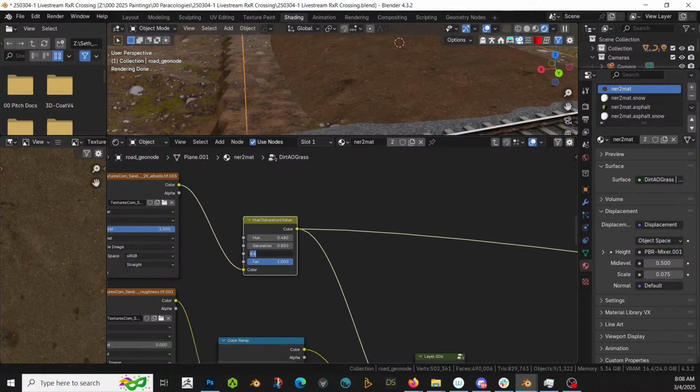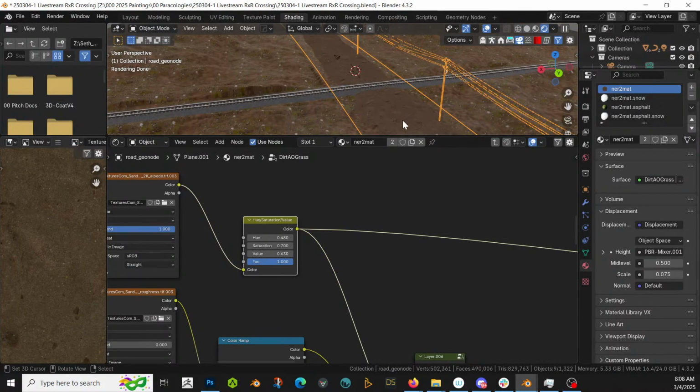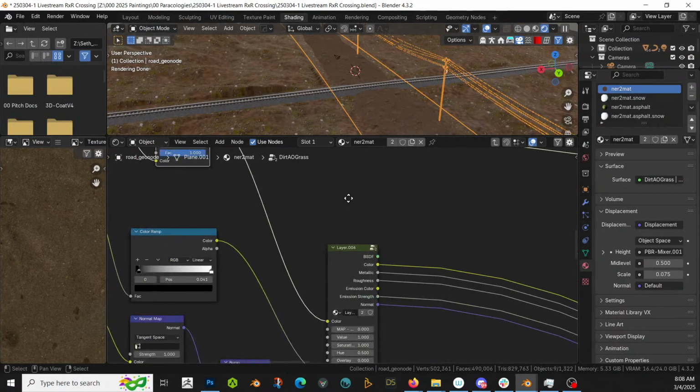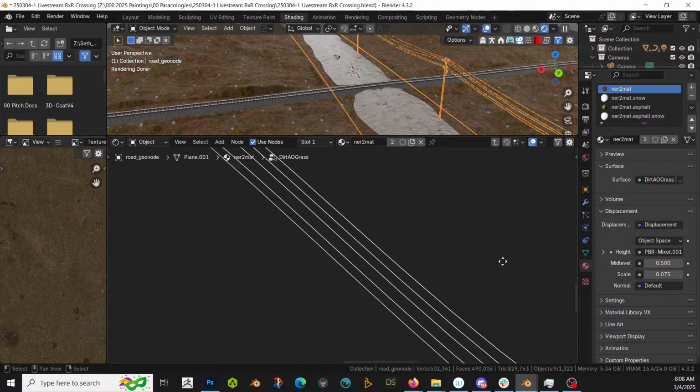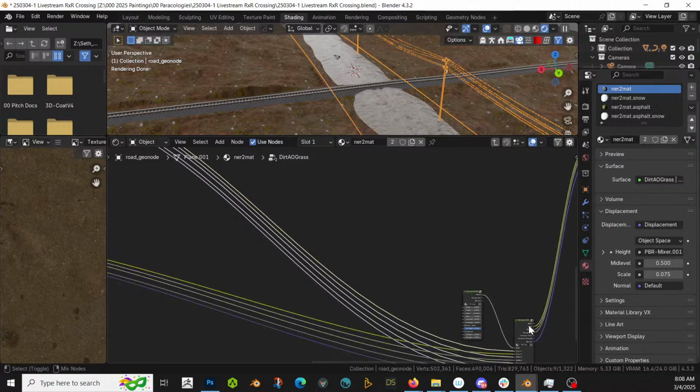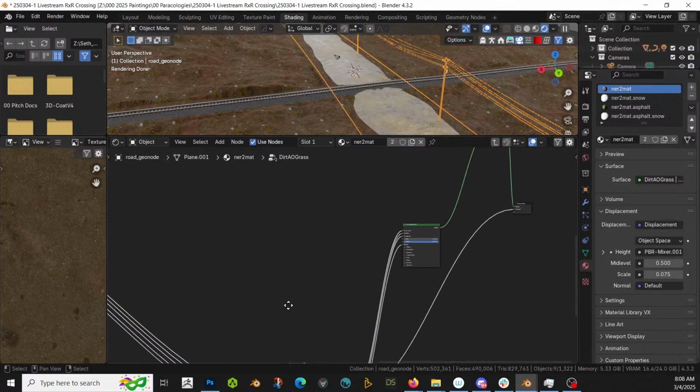Value. 0.63. Okay, like that's close enough that I'm not minding it. There we go. That looks all right. But why isn't it not? It's going all bright. Here.